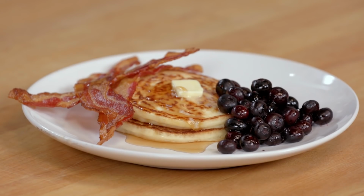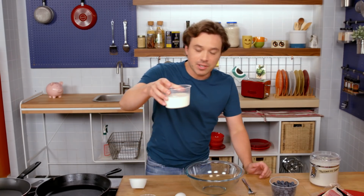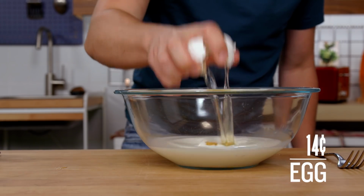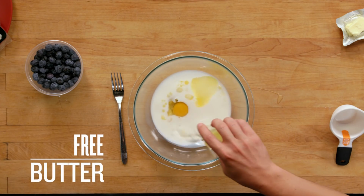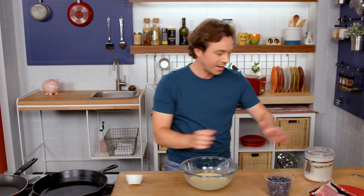Before we make any crazy pancakes, we've got to do the basics. So this is the most basic pancake recipe. You don't learn algebra before you learn how to add, do ya? Here we have some milk, an egg, and melted butter. Homogenize. We've got our wet ingredients.